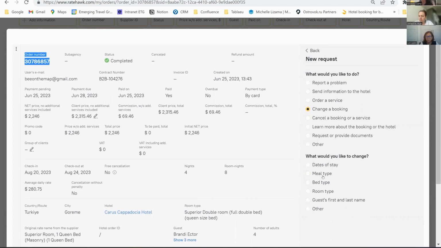And if you don't hear from support, depending on the urgency, if it's like clients are on the spot and they don't let them check in, this is like high priority. I would recommend to submit a ticket and call the support team. Depending on what you're requesting, if it's like, I want to double check what the type of bedding, probably the response time is going to be between 24 and 48 hours. If it's like an emergency, the response time is within like minutes. But my recommendation is for you to call.